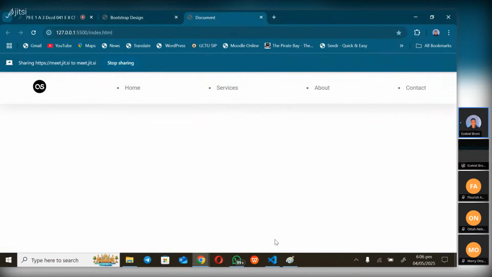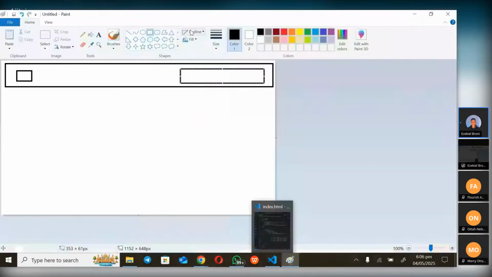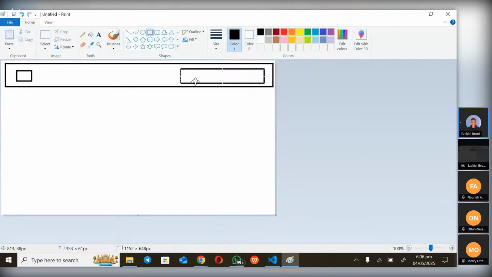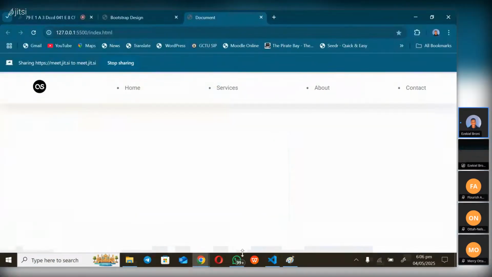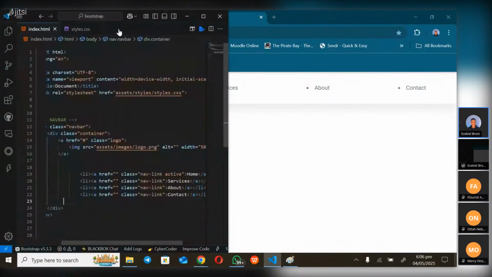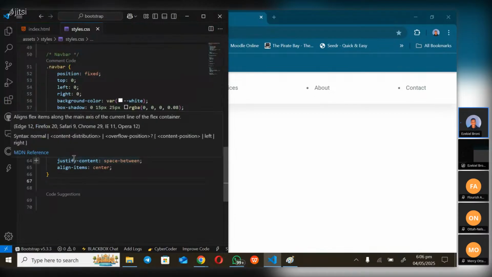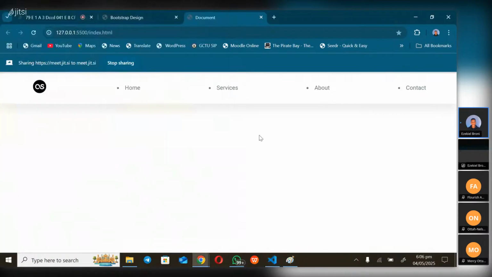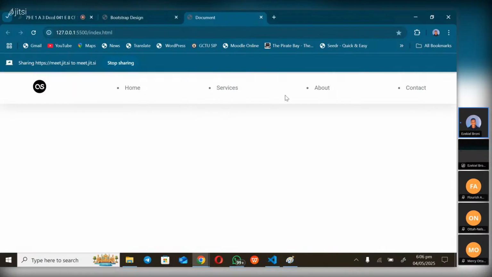That's why I told you that we have this one as one container. If we separate both of them, this one has its own container already, so even if it's scattering, it's going to be inside its own container. But now it's in one list, so I've given it display flex, and we have given it space between. Now it has given equal space between each of them. But that's not what we want.